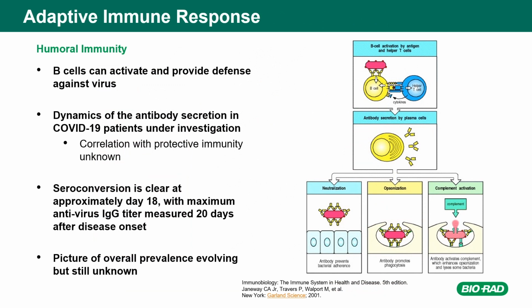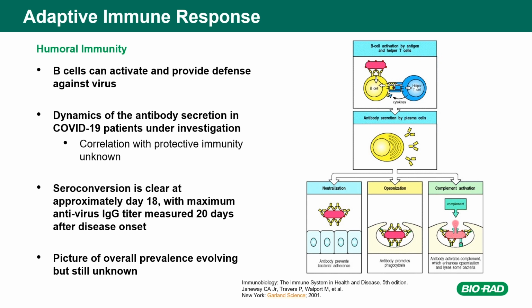Humoral immunity is, of course, well understood, and the basics apply to SARS-CoV-2 as well. An antigen that binds to the B cell antigen receptor signals B cells and is at the same time internalized and processed into peptides that activate armed helper T cells. Signals from the bound antigen and from the helper T cell induce the B cell to proliferate and differentiate into a plasma cell secreting specific antibodies, shown on the top two panels on the right. These antibodies protect the host from infection in three main ways: neutralization, opsonization, and complement activation.